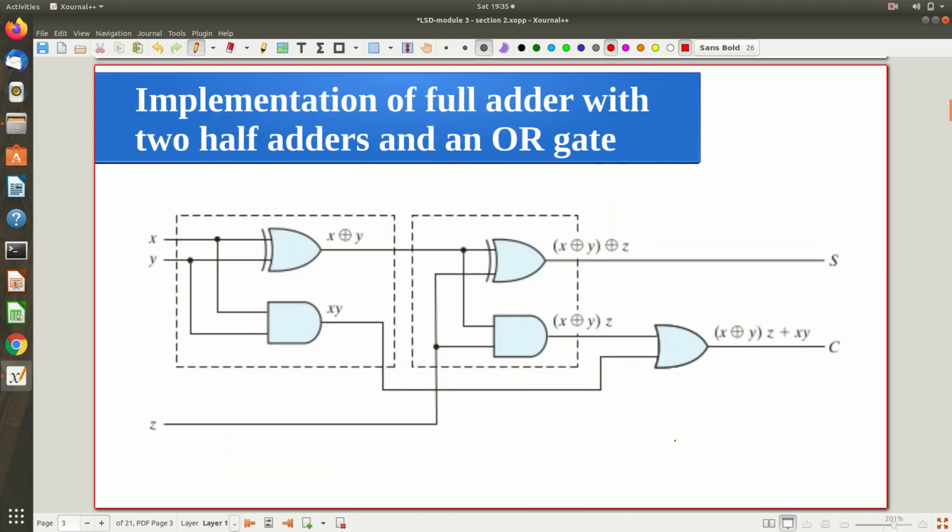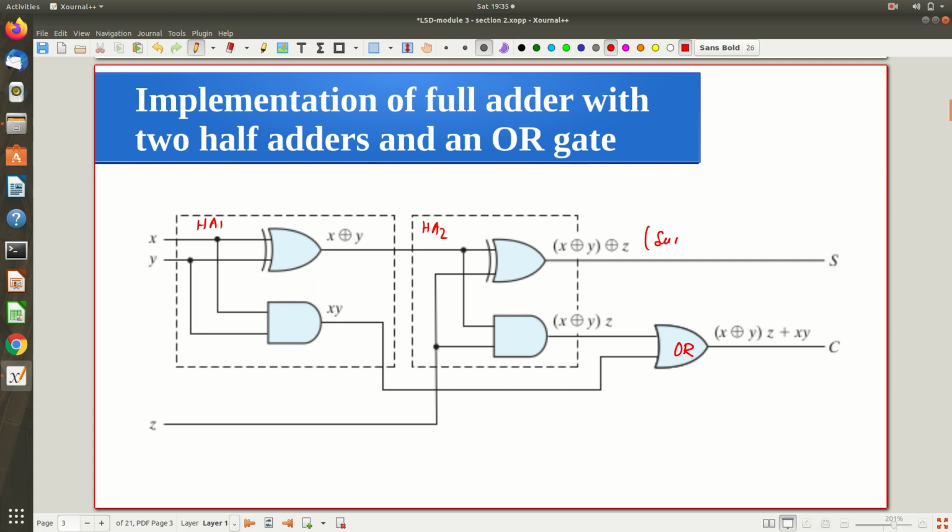So this is the implementation, and this is a detailed implementation that I took from the textbook. So here I have written half adder 1 and half adder 2. Here the internal circuit of the half adder is shown. So this is your half adder 1 and this is your half adder 2, and here you have the OR gate. And hope it is clear. For the first half adder, the sum output is XOR of the inputs. So that is nothing but using an XOR gate. Inside the half adder we have this XOR gate and AND gate, right?